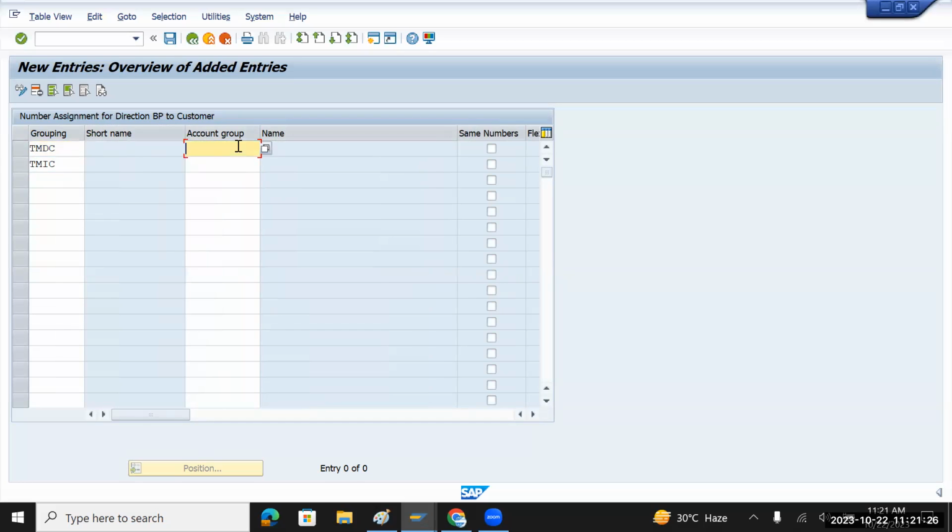So just save this one. The same domestic customer is linked to the same international customer group, and I want to keep the same number range for both my domestic customer and my international customer.